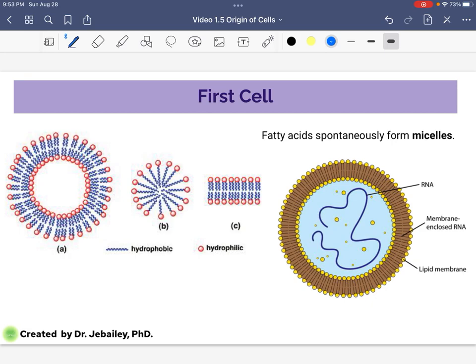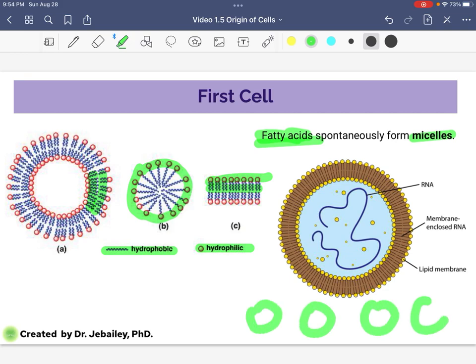So looking back, we just mentioned producing inorganic to organic molecules, producing RNA. What about the cell membrane? Well, if you remember the cell membrane, you know that the red parts here are basically the phospholipid heads, if you learned this from the previous topic on 1.3. And the blue parts right here are the fatty acids. So the blue part is the hydrophobic, and the hydrophilic is basically the red parts.